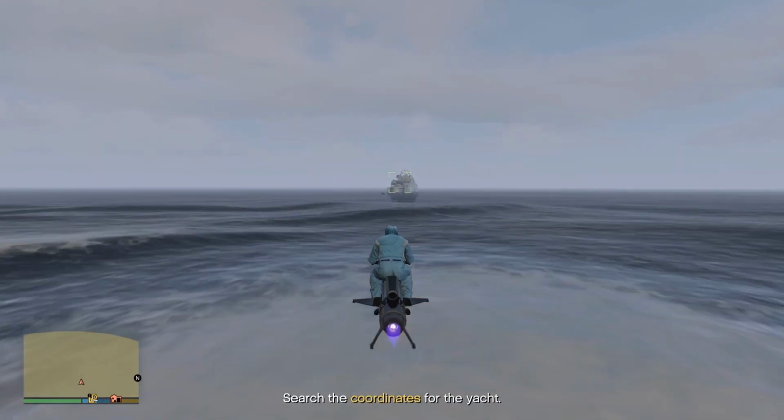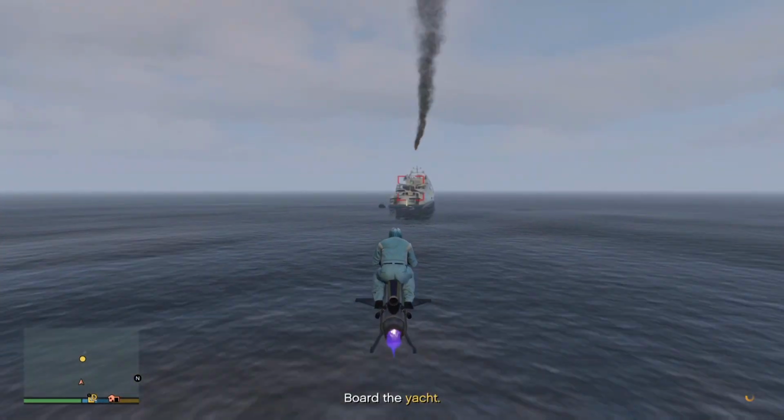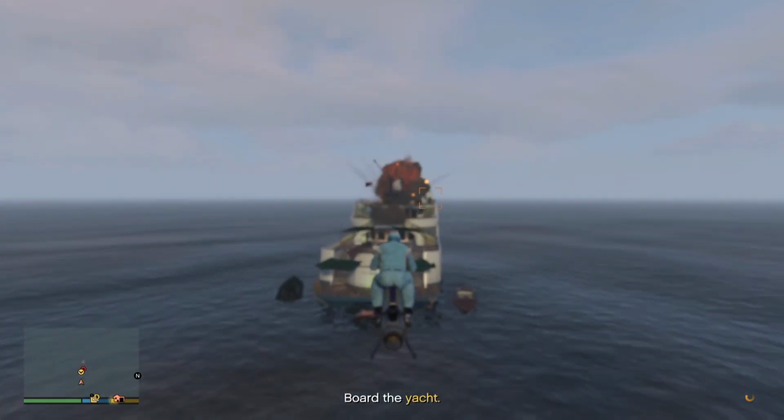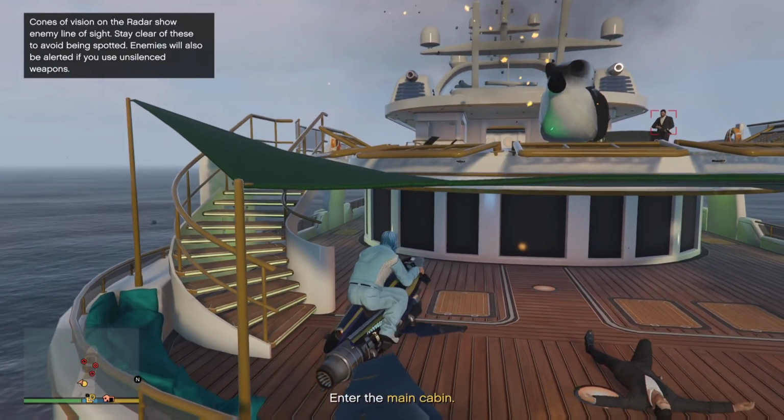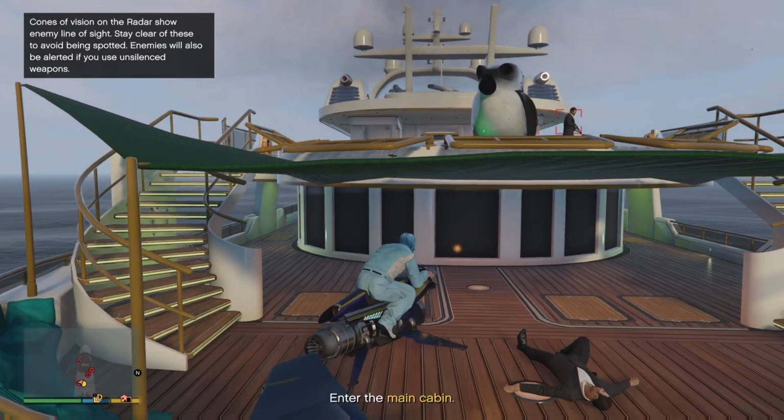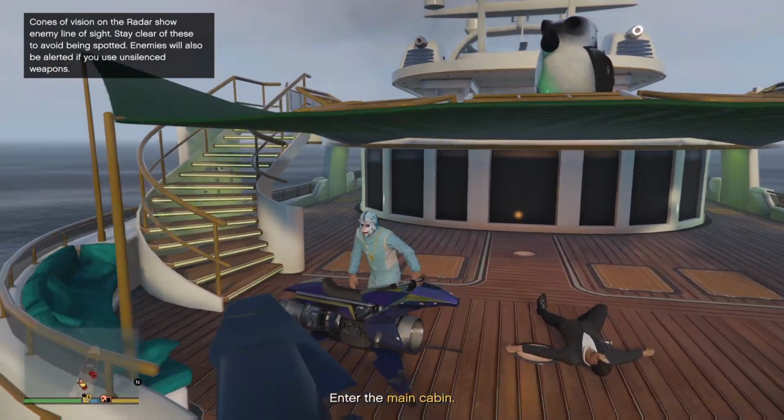We're flying out to a super yacht here. Now, as soon as it locks on, I suggest you fire. It'll take out the helicopter and a heap of rockets, and then land as soon as you can. And you don't want to land up the top here where I did. You want to land down the bottom level, but hop off here anyway, it doesn't matter.